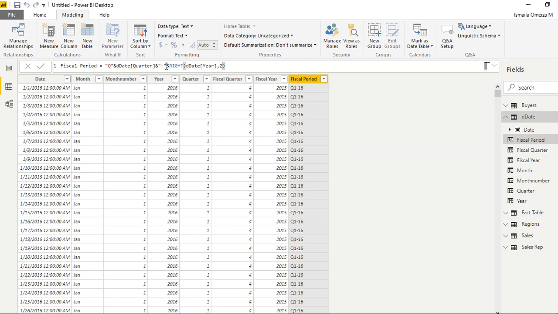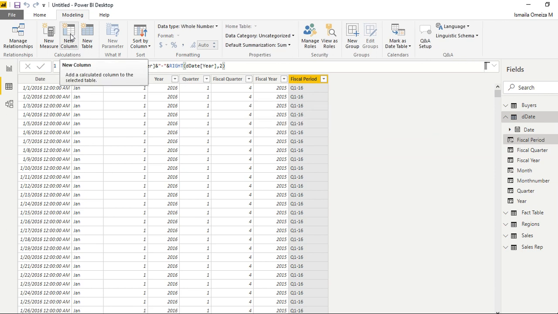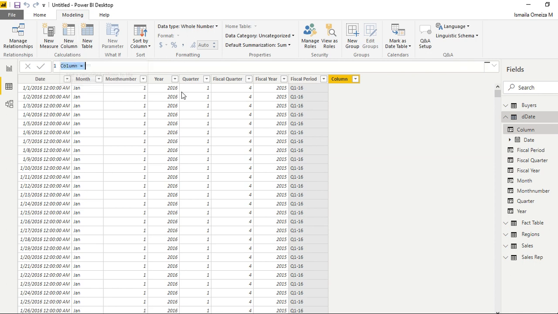That is it. So now it's not sorted accordingly. So we need to use the helping column again, called sort fiscal period. You can name it anything you like, but I'm going to name my own helping column sort fiscal period just to help me sort this accordingly. Quarter 1, 2, 3, 4, instead of giving me quarter 1, 2, 1, 1, 1, 1, 16, all of that. I don't really want that. Just like the way we set our month number the other time, so we can sort it out like that. We're not going to need all those extra columns, so we can actually hide them.